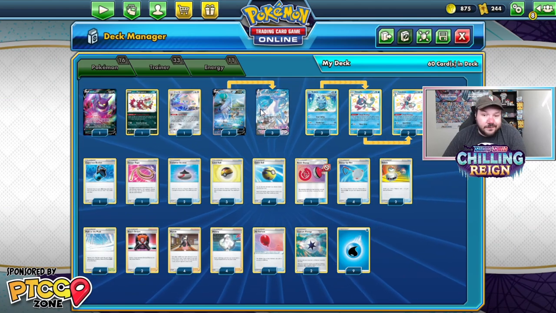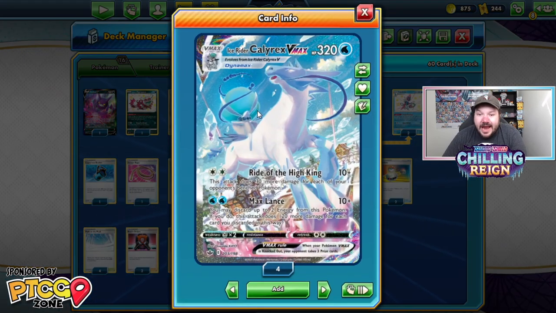But that being said, I do want to cover this deck list. So let's jump into it and see what we got going on here. Jumping into this deck first, you can see that it's based around Ice Rider Calyrex VMAX, one of the new cards from Chilling Reign, and one of the best cards from Chilling Reign. Let's take a moment just to admire the art on this card. It's absolutely beautiful, and the alt arts, while they're hard to get, I think they're totally worth it.